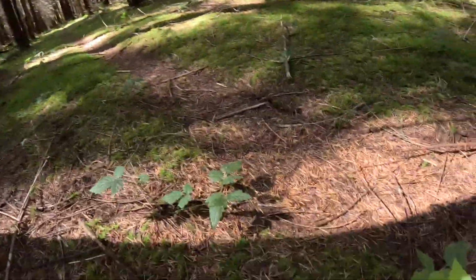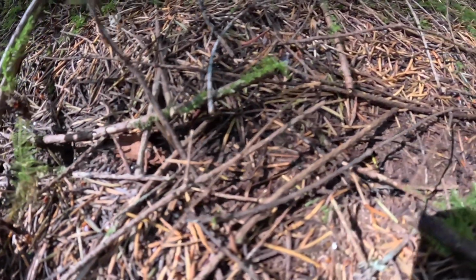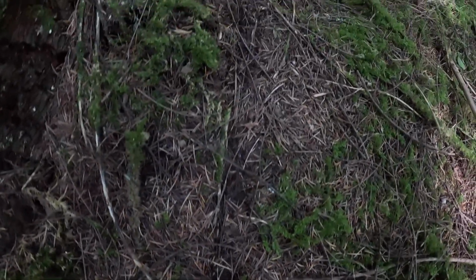So are any of you ant experts? So that smaller mound we found, do they build like a bunch of these to support the main big mound? Or is it a separate colony starting up? I'm pretty sure it's the same though, because right along the ant highway leading to the giant anthill. This is crazy. Every 10 or 12 feet, I'm finding another highway. Look at this. Literally just ripping through the ground, thousands of them.